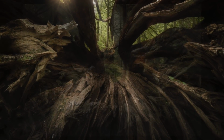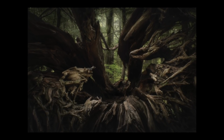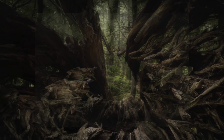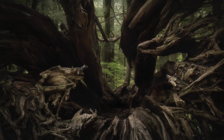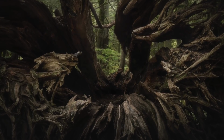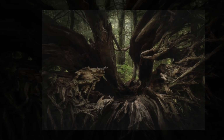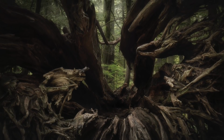Now, if we go to the next image, this is with the 24 to 120, and this is taken at 62 millimeters. You'll notice that the background all of a sudden has been brought forward, and the foreground isn't quite as dramatic looking. The reason is that we've compressed the scene, and of course the further back I go and the longer the lens, the more compressed it'll become. So this is a great way to bring a background forward, whereas a wide angle lens is a great way to distance yourself from the background and emphasize that foreground. Both images definitely have merit. It's just a different way of photographing the same scene.